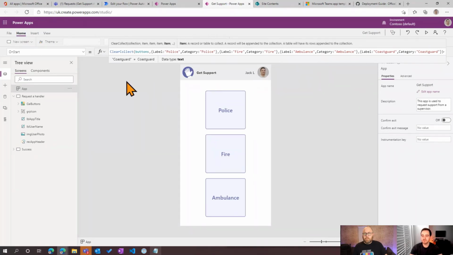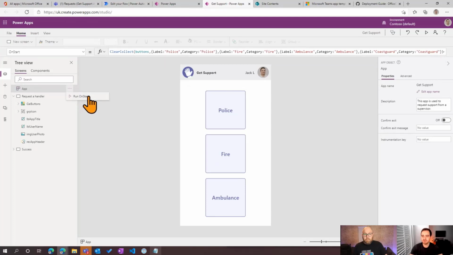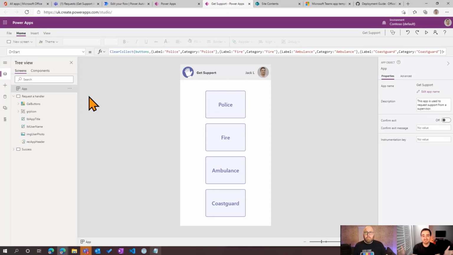So all we need to do is come over here to where it says the app option, and we have the 3 dots, and we can say run on start, and you'll notice that that's just added an additional button. So no time spent in having to configure where does the button go, how does it look, the placement, etc. It's done and taken care for us. So we've already successfully configured the buttons, we've implemented all the flows we needed to, we set up the SharePoint site, now we're ready to add this into Teams.